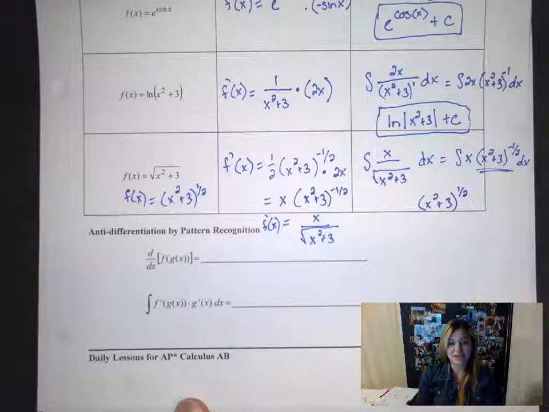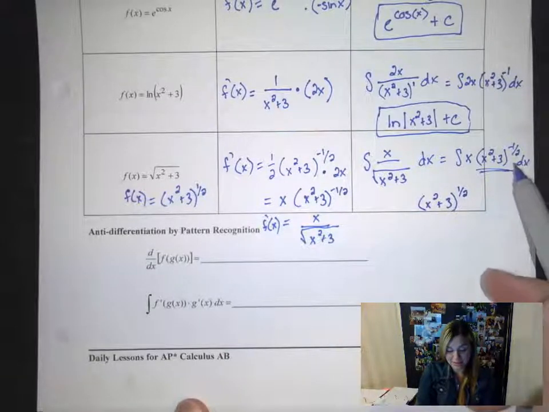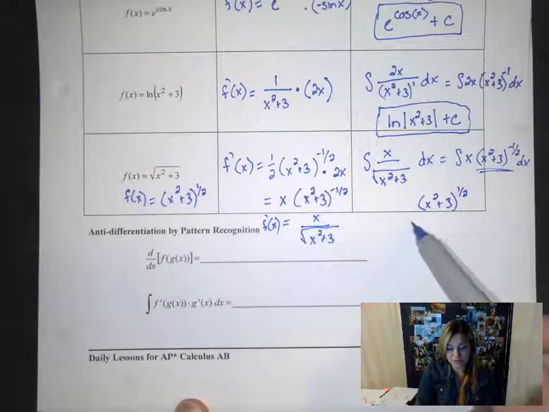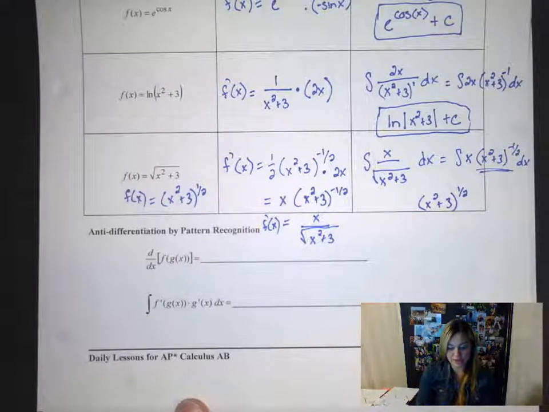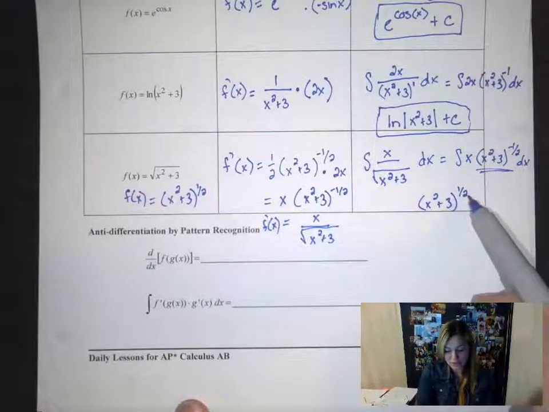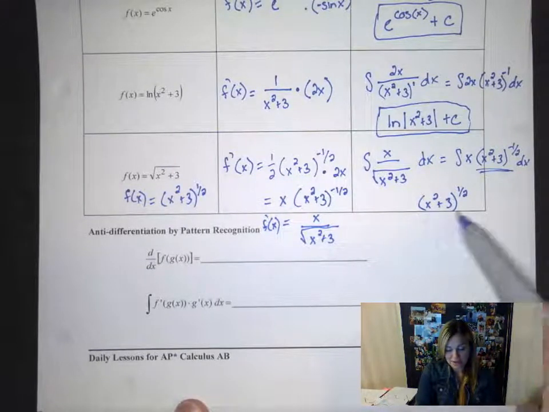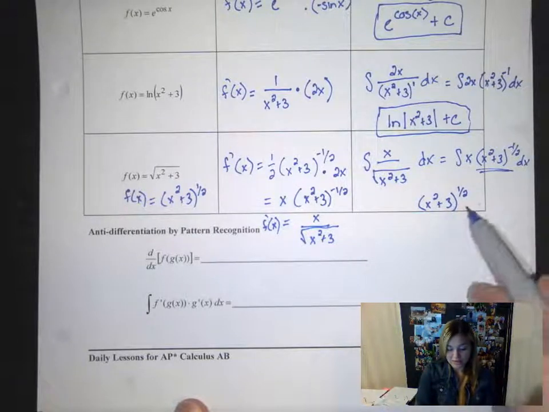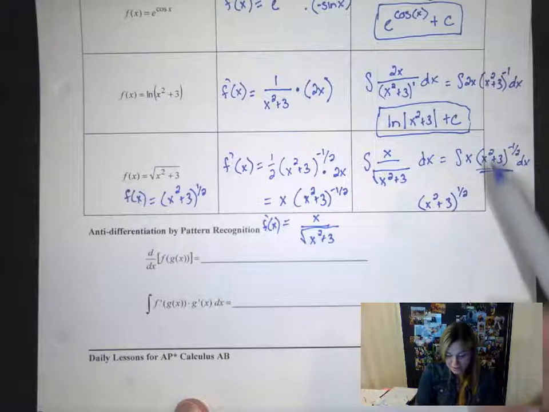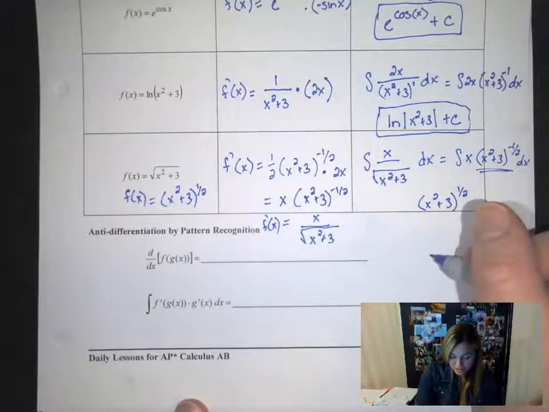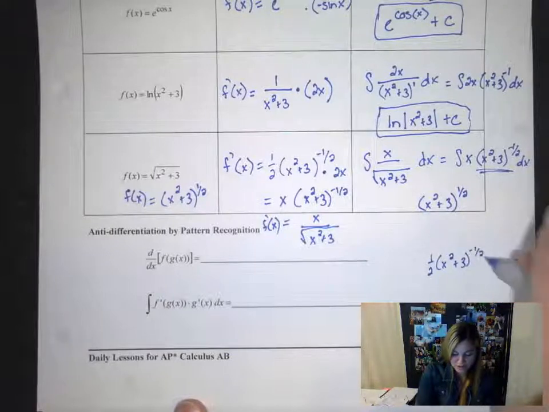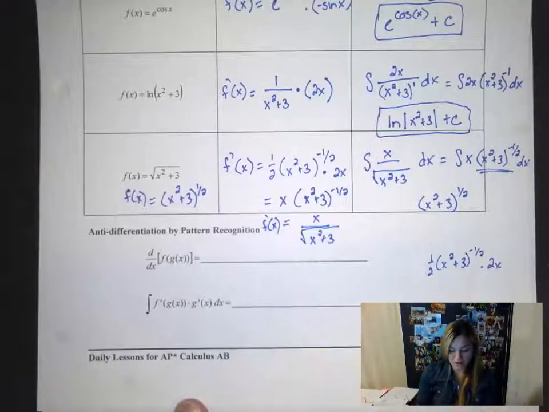and then I do a guess and check. So I am guessing this, I'm adding 1 to the exponent. I'm not even going to divide by my new exponent here because I can mess around with coefficients. You're going to learn that soon. So if I just took this and I say, okay, well, what's the derivative? 1/2. I leave the inside alone. My new exponent is negative 1/2. And then times the derivative of the inside, 2x. I should actually do this. If I were to do this down here, 1/2 x squared plus 3 to the negative 1/2 times 2x, same thing that's happening over here. It would, in fact, look like that.